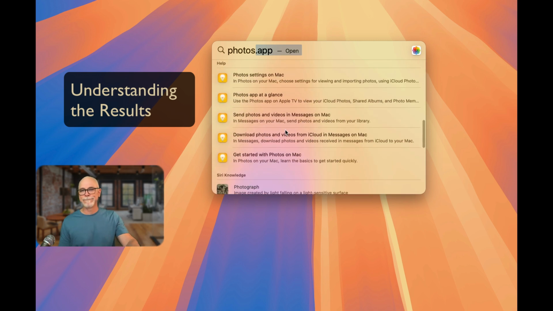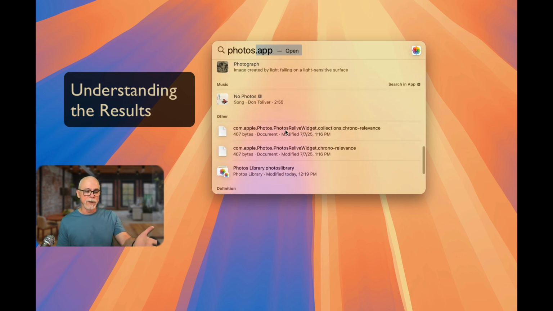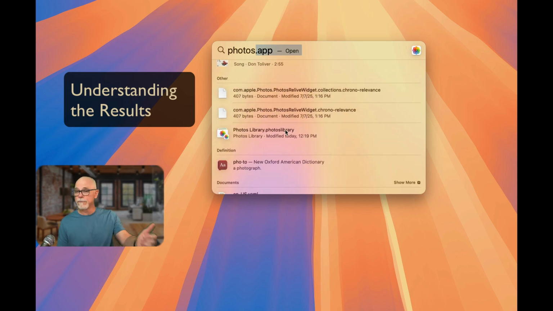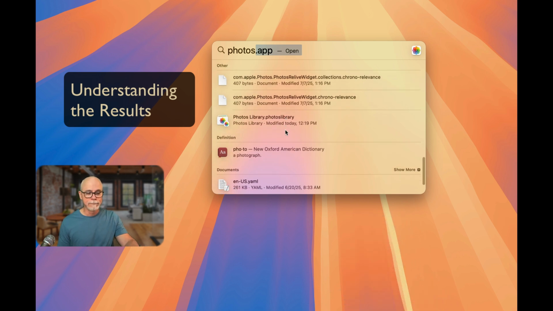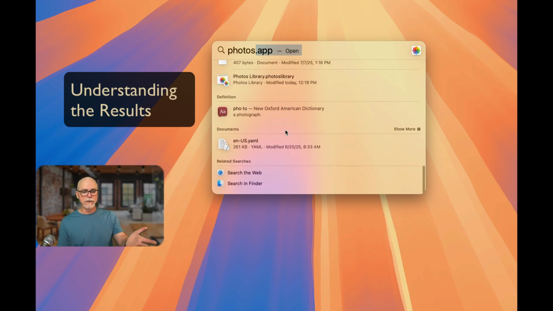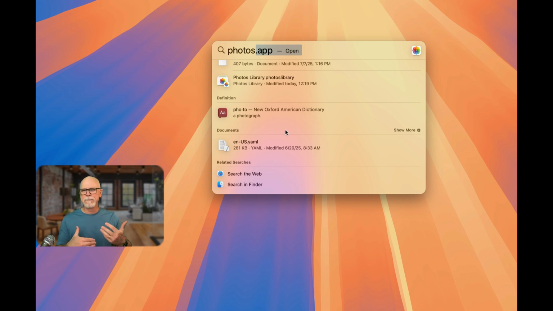The help section, you can't really get rid of the help section. You'll see music. Here's a few examples of what other is to Apple. And a definition, related search results. So once you take a closer look at the search results in Spotlight, it kind of starts to make sense.